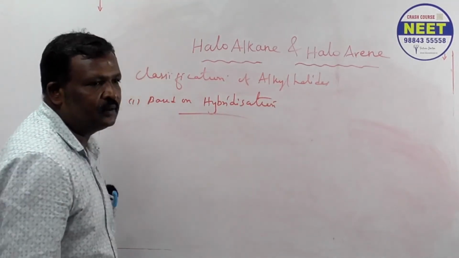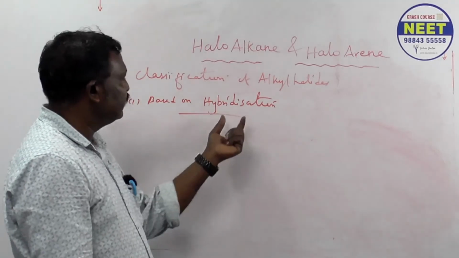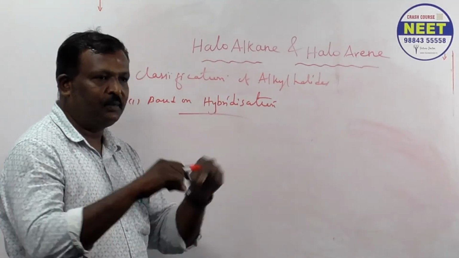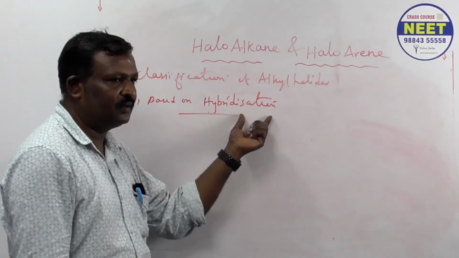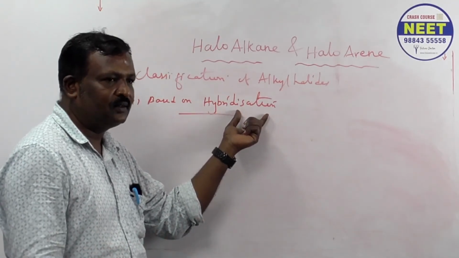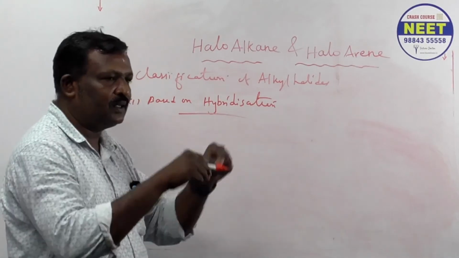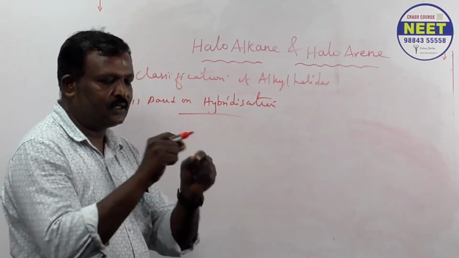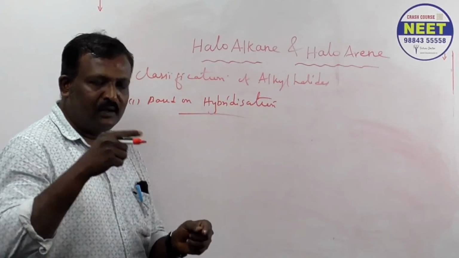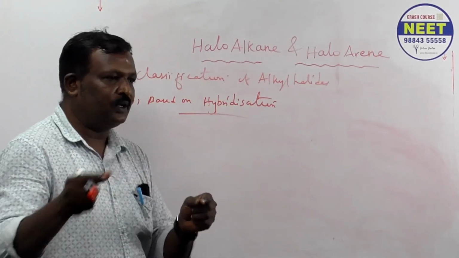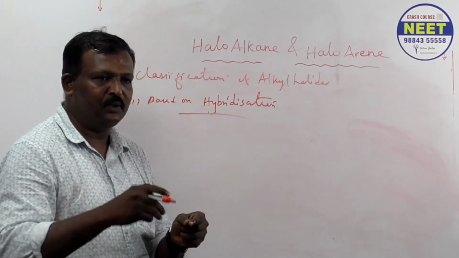What is hybridization? Overlap of orbitals to form new hybrid orbital. No, that's called hybridization. Hybrid means new varieties. So whenever two orbitals mix together to form a new hybrid orbital, an s orbital and a p orbital mix together, we get an sp orbital. One s orbital and two p orbitals mixed together, we get an sp2 hybrid orbital. Then sp3, it goes on.